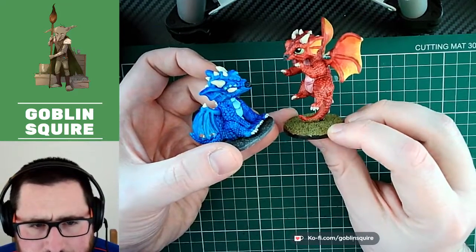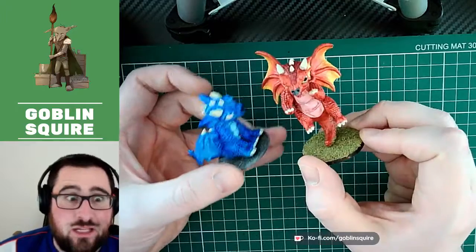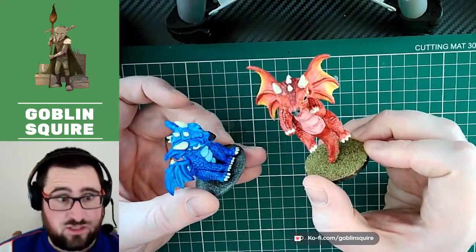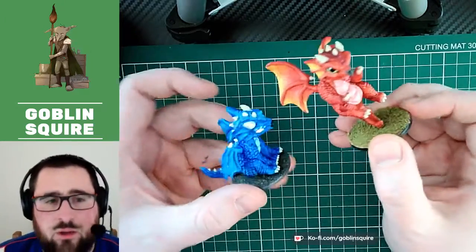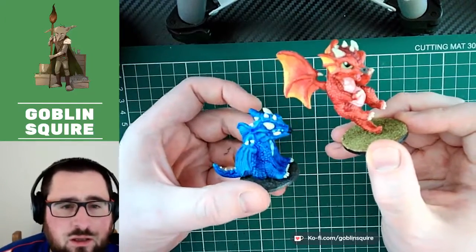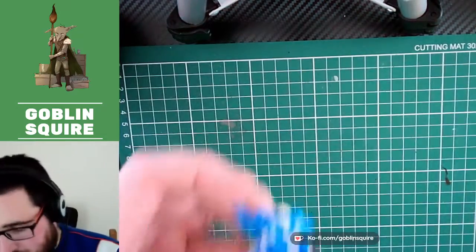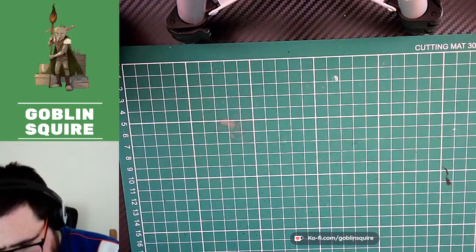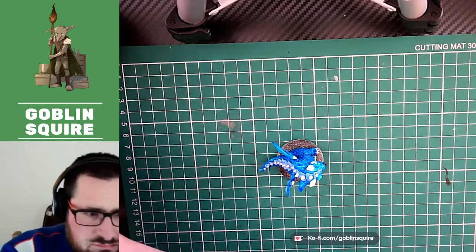But obviously, as with painting any eyes, unless you're going for the look of a crazed person, you only want to see part of the pupil, not opening the eyes so wide you can see white on both sides. So we'll have a go with that and see how it goes. Assuming that is dry. Yeah, it looks dry. What's the worst that can happen?